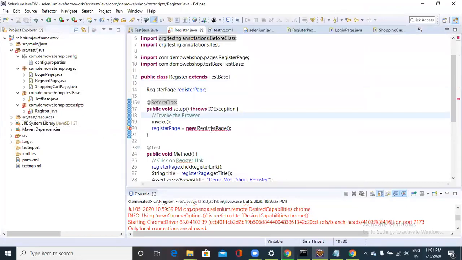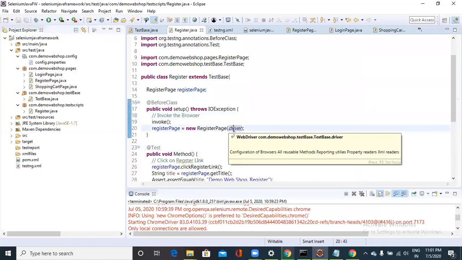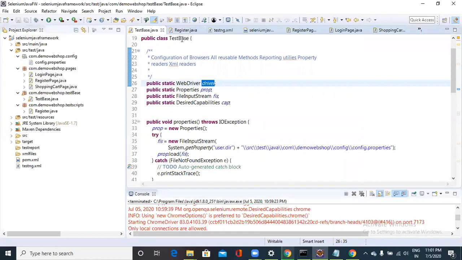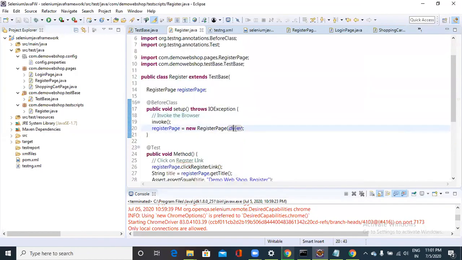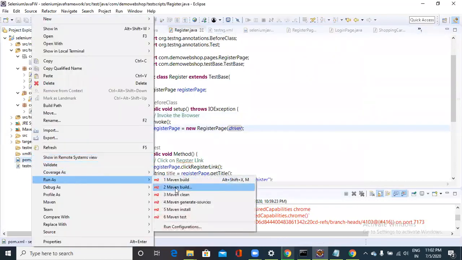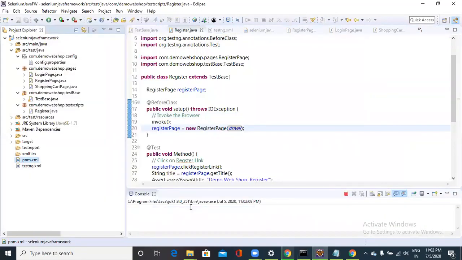All right, you see here it is asking for the driver. Now this registration page is having a driver. If you go on F3, it will directly navigate to test base. You see this test base. That means at runtime, it invoked the test base driver, because the driver is from here only. So that is the reason we have to create a constructor for each and every page class. Now we go and run here. So now there is a link between your test scripts and page and test base.